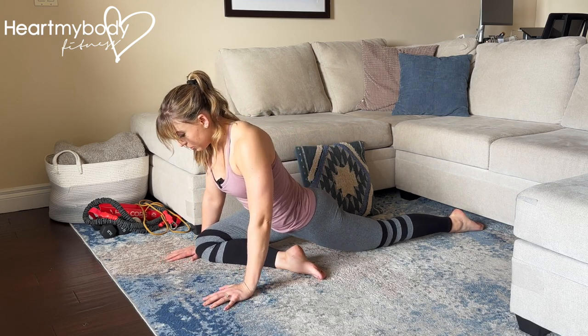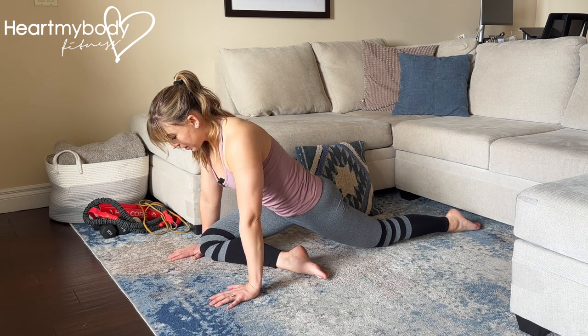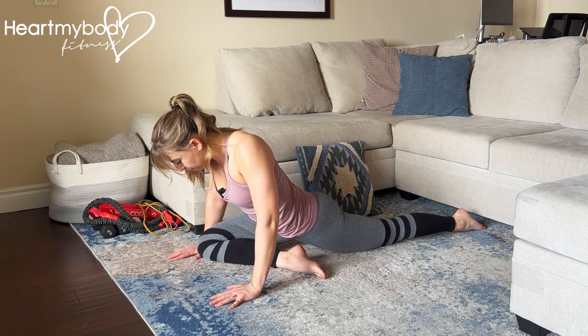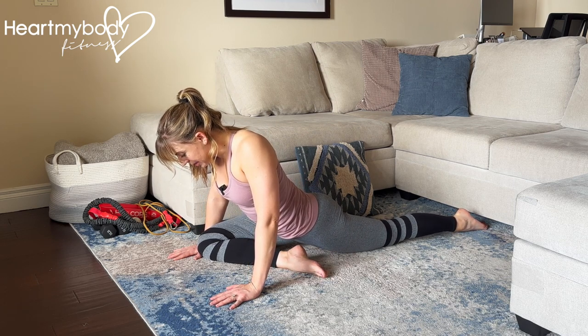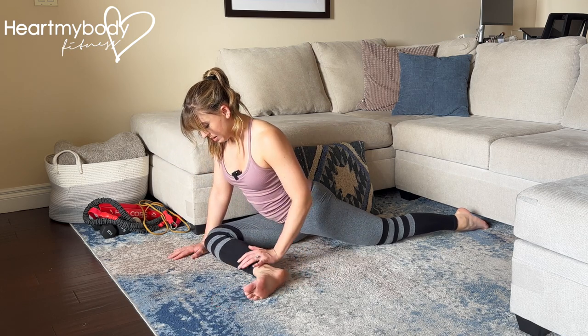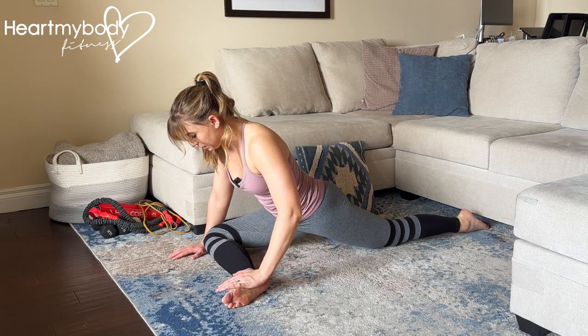We do not want to just dump into our lower back, arching that low back. We want to play with using our hands to help guide our body down as we go deeper and deeper into this stretch.